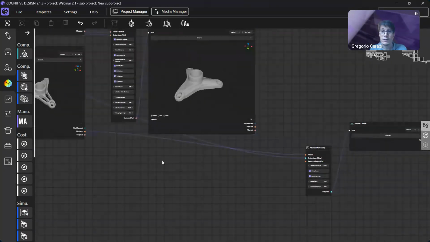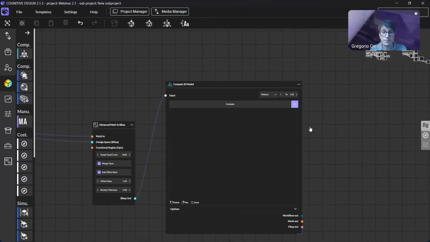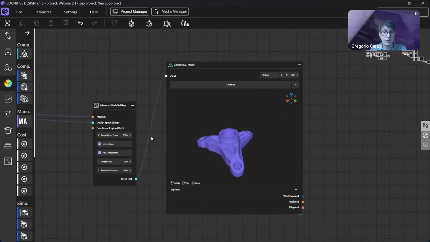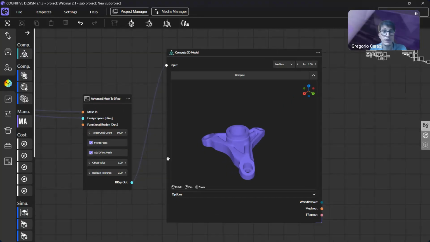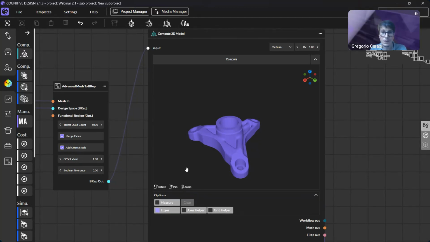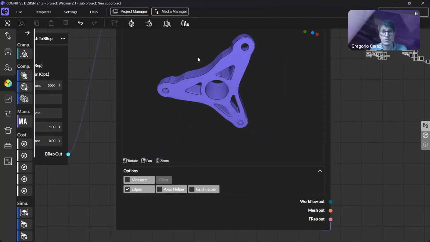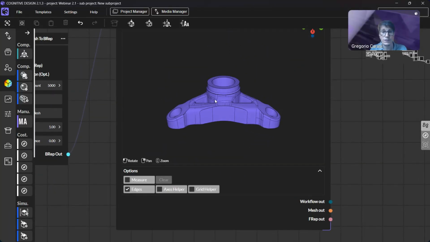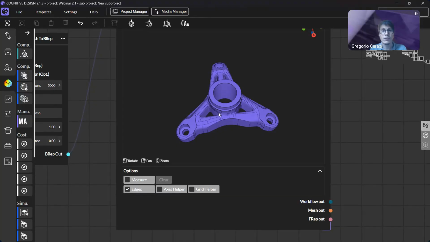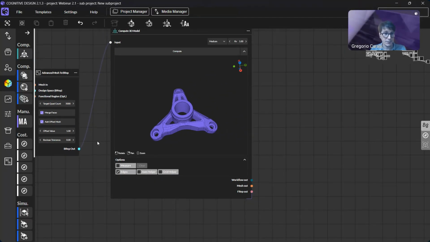So when you are satisfied with your result, you can always generate a CAD file, a STEP file, from your geometry, which will have clean functional regions and also flat surfaces. And you can go on and modify this result in CAD.